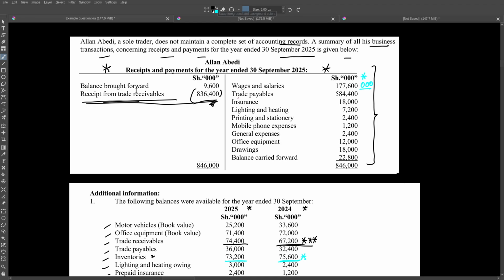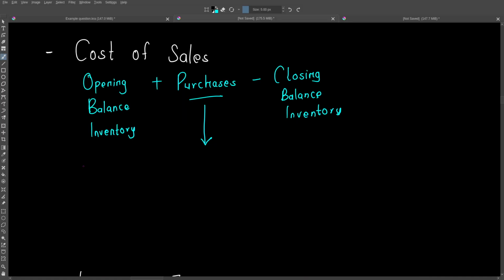there are trade payables. Trade payables is basically the things that you bought from a supplier that you're taking to sell, for the goods that you've not paid for from the supplier. Receivables is when we are dealing with our customer, but here we have our supplier, and there is a payment to the supplier of amount 584,400. So let's first tackle purchases.